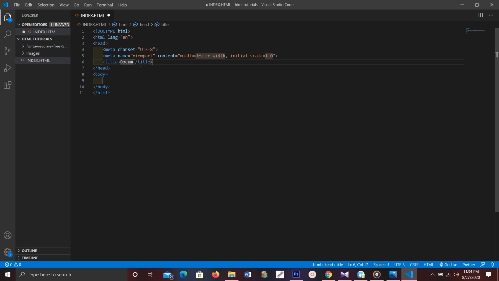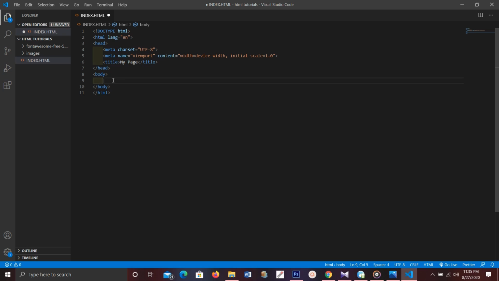Our title, we're going to edit it and say maybe "My page is good." Now we are going to deal with the hypertext reference attribute. That's the first attribute you are going to consider. So what is it? This defines a hyperlink.